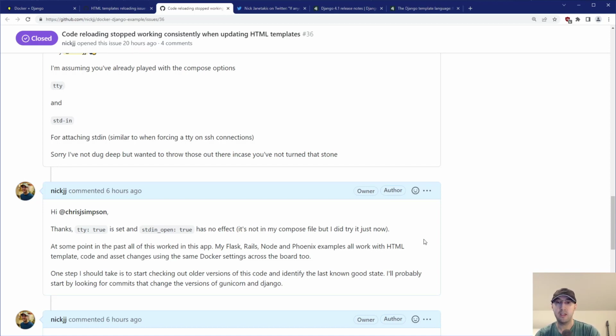So yeah, in this case, the git commits are a timeline of commits. So I thought, what I could probably do is just jump back down to Django 3.9 or something like that and see if that works. And then if that works, I try using Django 4.0. And then if that works, well, okay, boom, we found it. There's an issue somewhere between Django 4 and 4.1. And I could have repeated the same process using gunicorn, because it's been also updated over the years.